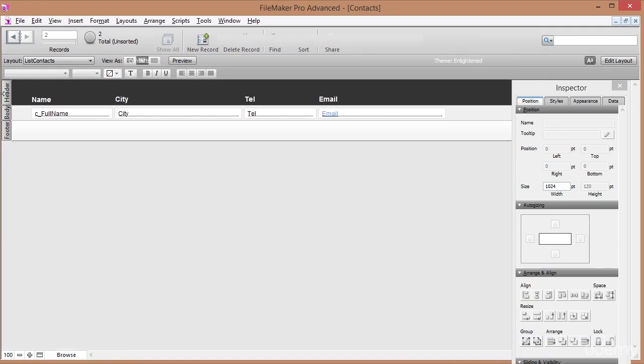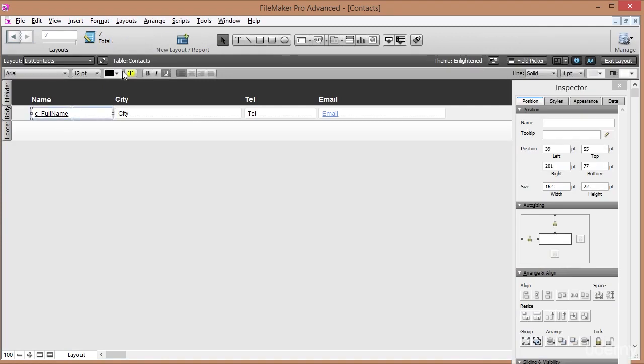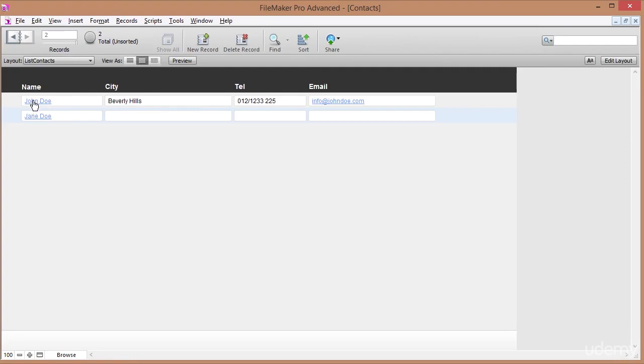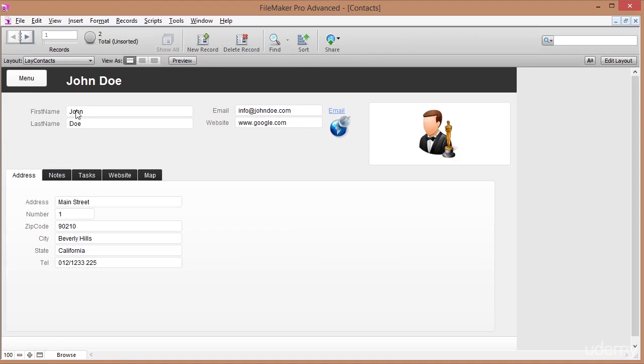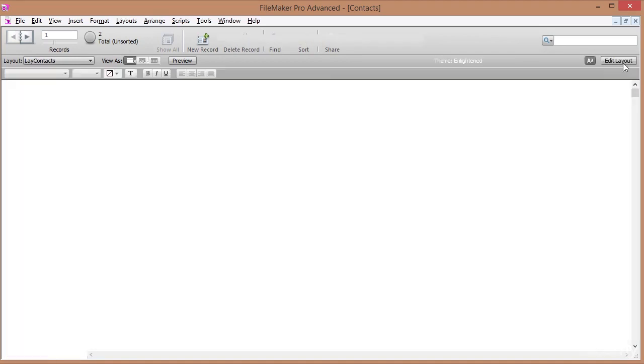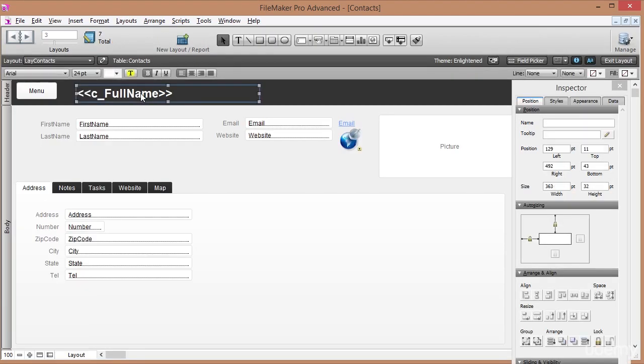So we're going to make sure first that people know that this is a button. We're going to do it like so. And now if we click, for instance, John Doe, because Jane Doe is selected, if we click John Doe, we will arrive at John Doe. Now we need to be able to get from here into that list, so I'm going to move this one over just a little bit.